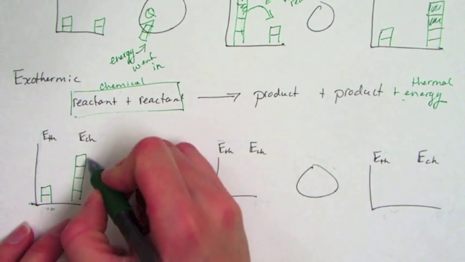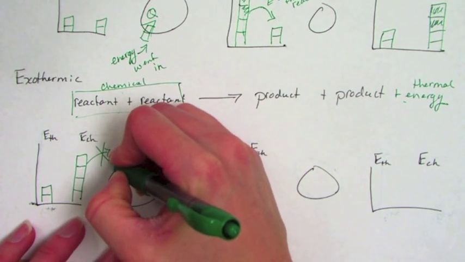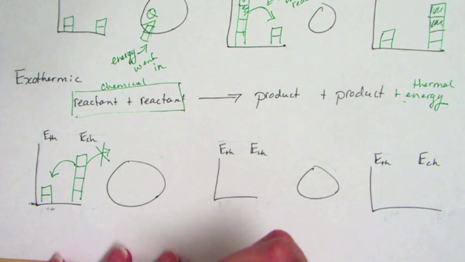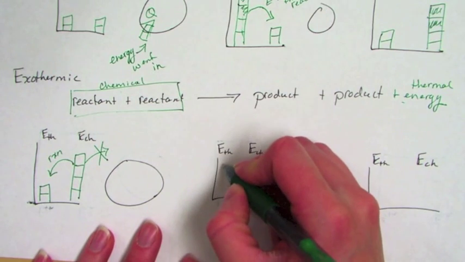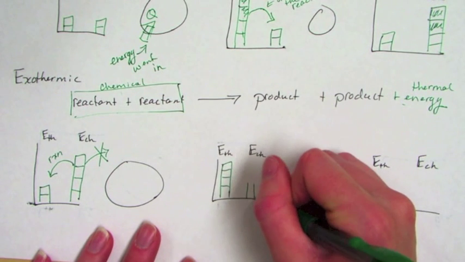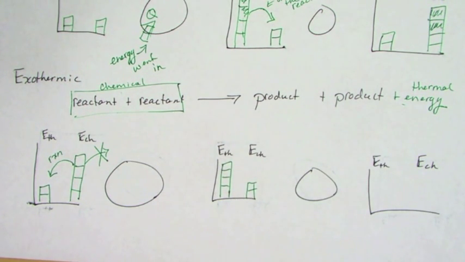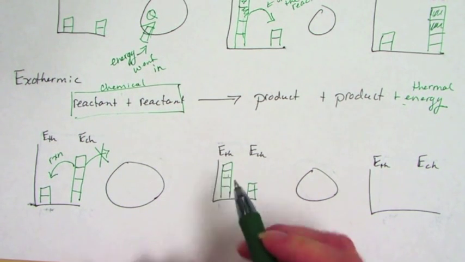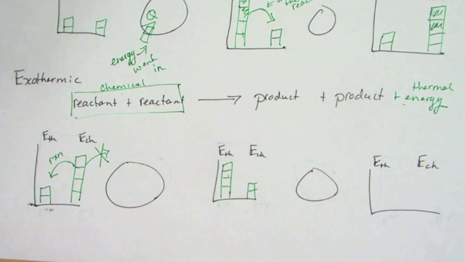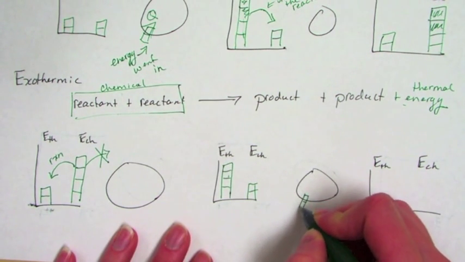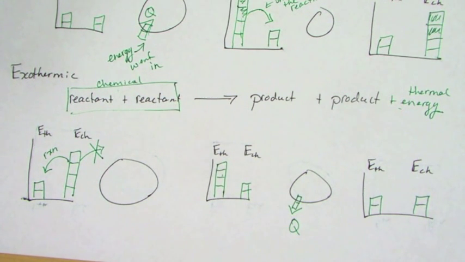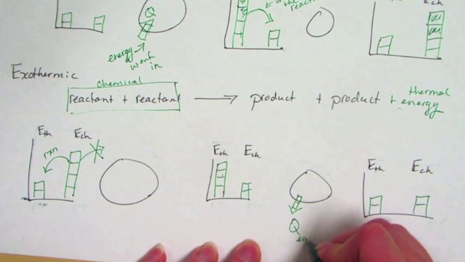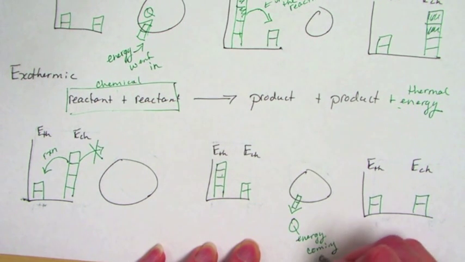Looking at the bar chart for exothermic: we start with room-temperature reactants, but they have a lot of chemical energy. During the reaction, this chemical energy can't leave as chemical — it gets transferred over to the thermal side. After the reaction, we have very hot products. You're holding the test tube and you feel the heat. Things don't like to stay hot — like coffee, hot chocolate, soup — eventually that thermal energy leaves and goes to a cooler place. We see this energy leaving as heat, bringing us back to room temperature with low chemical energy products. This is an exothermic reaction.